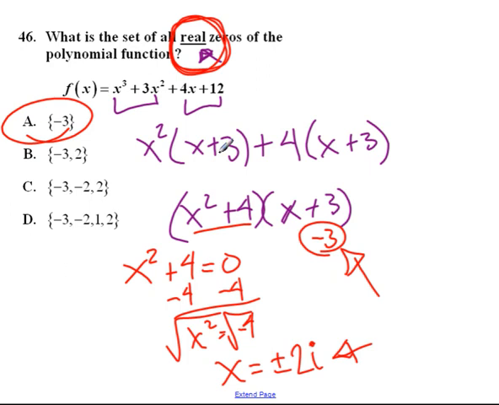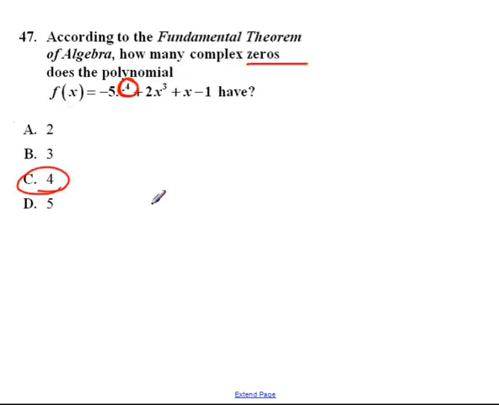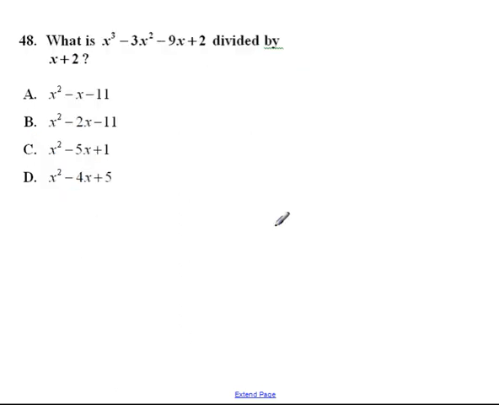Just like in this last problem here, the biggest power was 3, and we got 1, 2, 3 things, even though they only wanted real. But 1, 2, 3, well, that's all it is. If this thing's got a power of 4, that means we could find 4 answers. That's it. Find your biggest power, circle it. Free points. Who doesn't love free points?